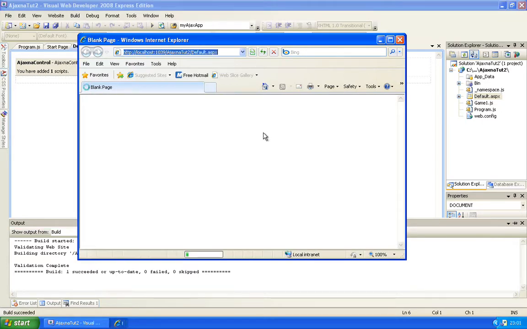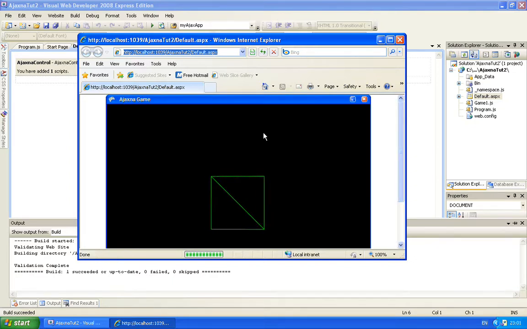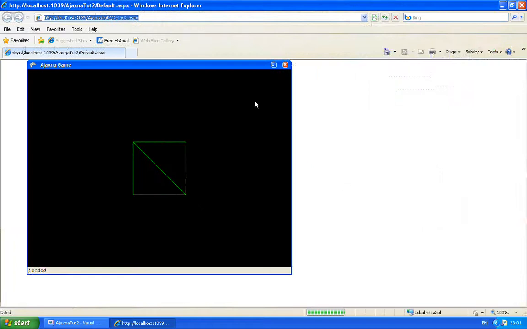We should get our Ajaxna window coming up, I think, with a black background on, with a green wireframe cube spinning for us. And there it is.